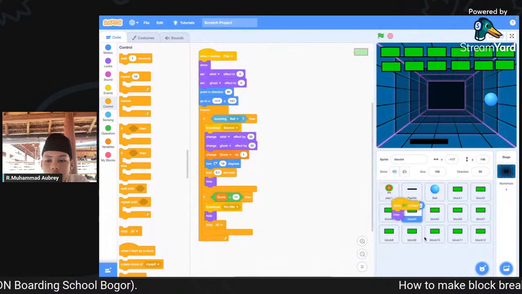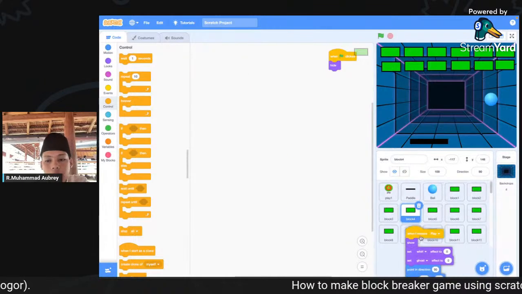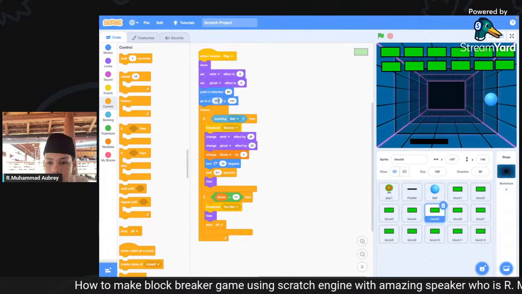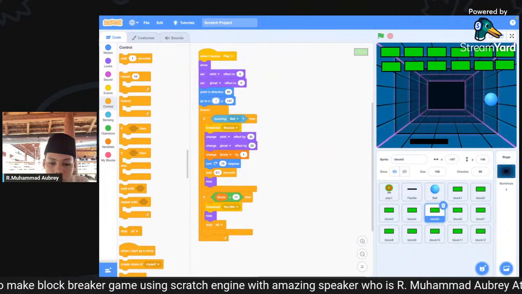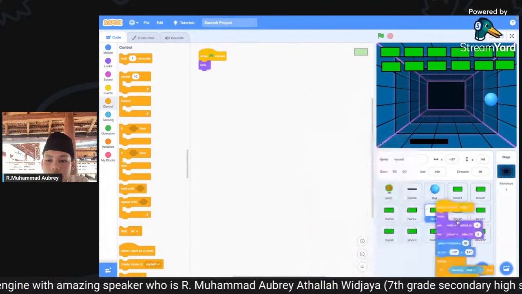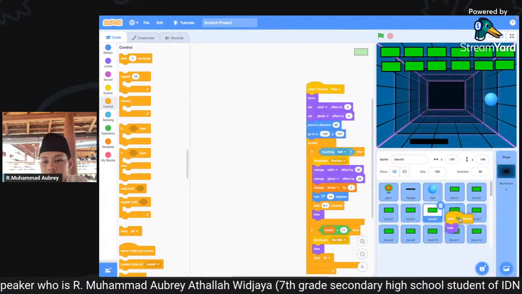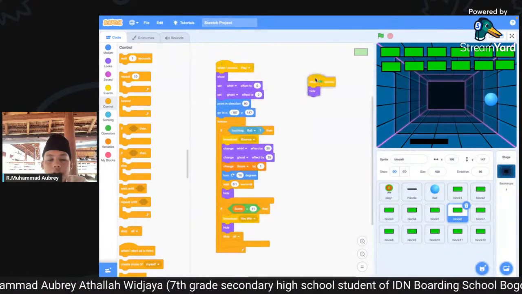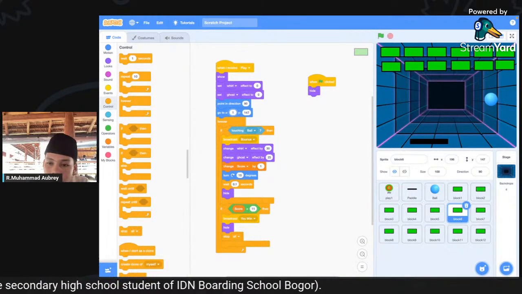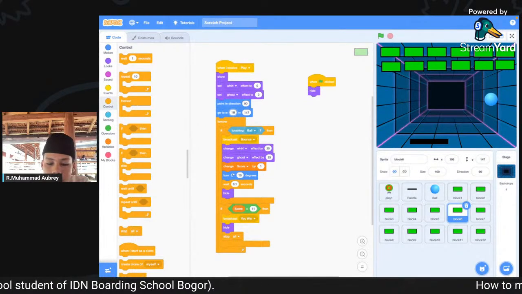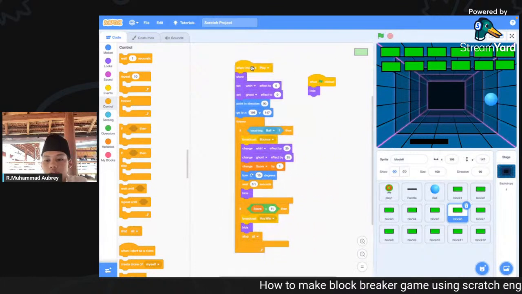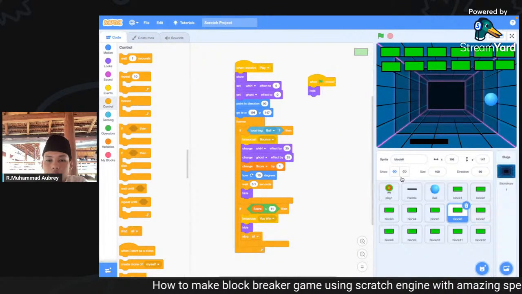Add this to the next one, and it is minus 197, and add this to block 6, and then the coordinate is 96. So yeah, that is the block 7.